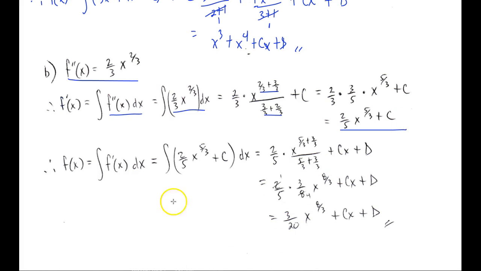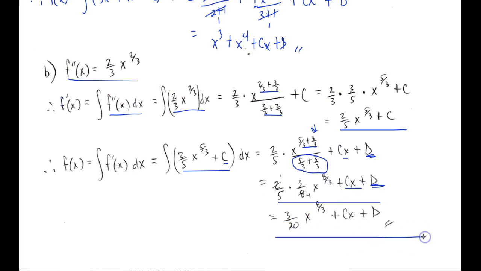From that point, we take our first derivative and take the antiderivative of that. And of course, again, we're adding 1 to the exponent again, but making 1 look like 3 over 3 since we have a fractional exponent. Dividing by such, cleaning everything up here. And then once we clean it up, of course, we know that we had to add the extra constant here because we were doing a new antiderivative. And we see that the antiderivative of c is just cx. So we got to remember that. And once we clean everything up, that's what the answer is. So let's move on to some other examples.